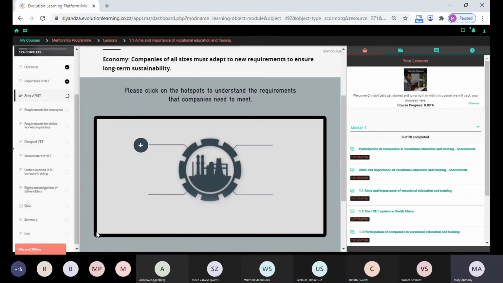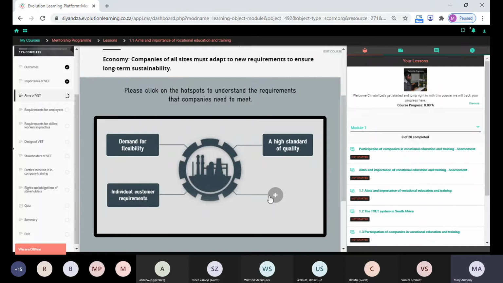The next one is a diagram. You'll see that most of the diagrams are structured in this way. The first plus sign or icon that you see is your starting point. When you click on it and you have viewed the information, you'll see how the second icon expands for you, so that it shows you in logical order how to navigate through this diagram to understand what is expected. Then you click on the second one and you'll see how the information stays on your screen, and that is how you'll complete it.